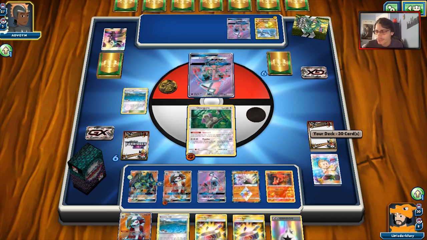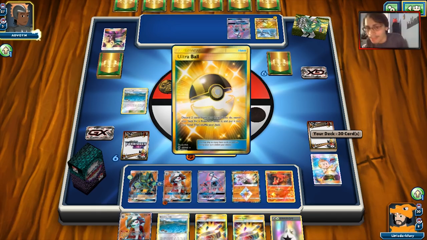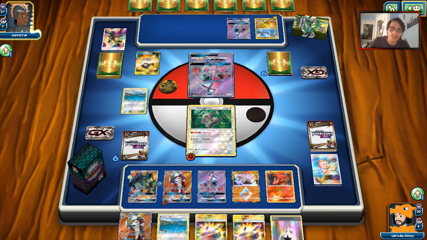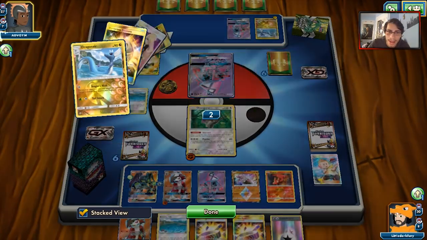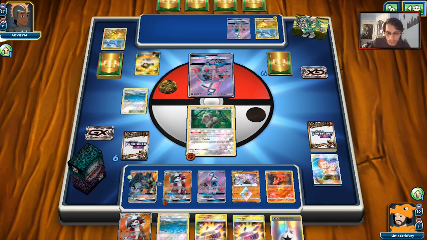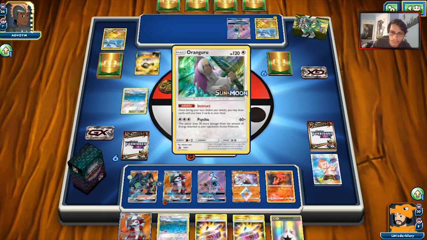His hand isn't that bad. But if we can maybe get a Guzma, we can bring out a Rayquaza and knock it out. He does, of course, have Dragon's Wish still active. He's going to get rid of a Dragonair. And, ooh, a Guzma of his own. That's pretty good. So they're going to grab an Oranguru.